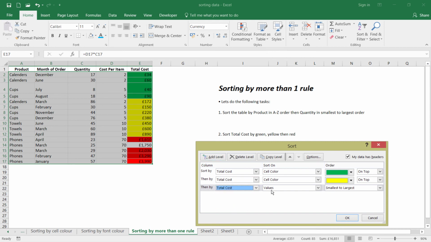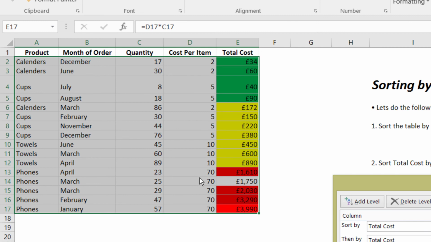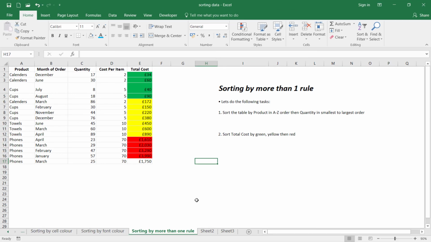Select total cost, cell color, select red, and then leave that as it is. So now we're telling Excel sort by green, then by yellow, then by red. When we press OK, we'll end up with row 14 being at the bottom. There. You see that? It's at the bottom, and we've got our order of green, yellow, and red. So that's how you sort by more than one rule, folks.